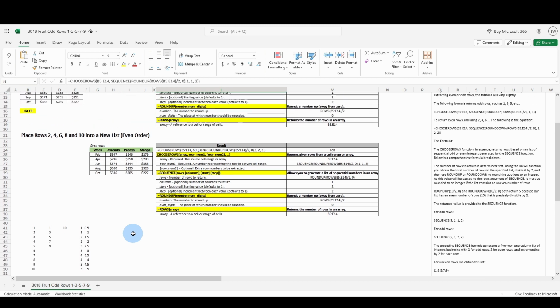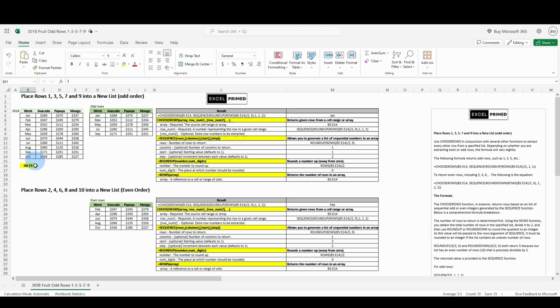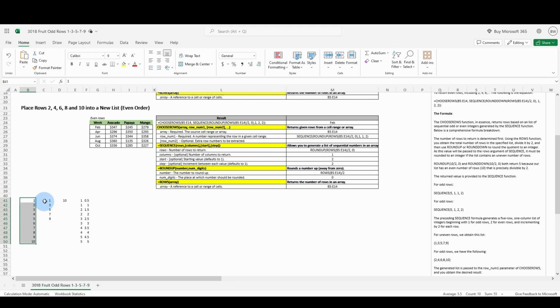And here's how it works. Here is our list. We have 1 through 10 of data. Here's the outcome in this first example. You can see SEQUENCE and ROUNDUP. I broke this down: SEQUENCE, ROUNDUP, 1, 3, 5, 7, 9 based off of this division. We're going to divide by 2.